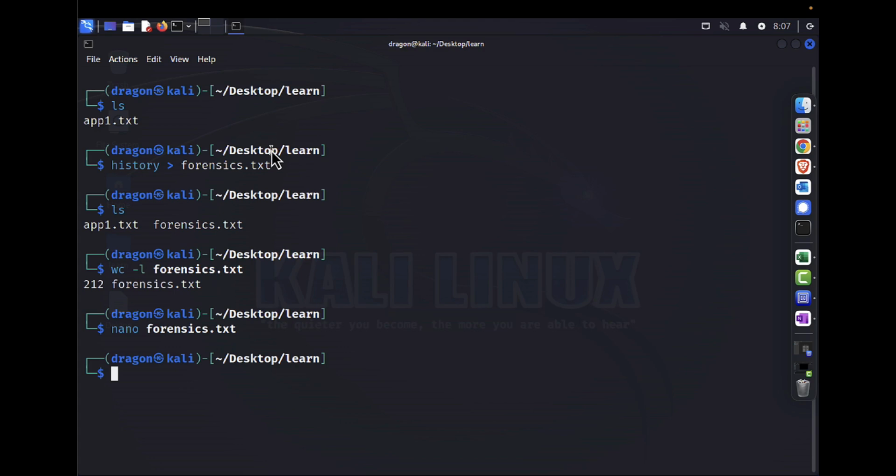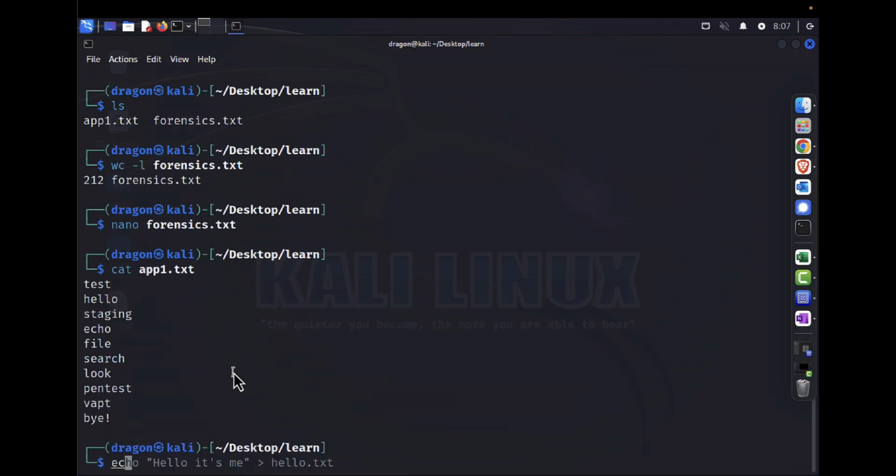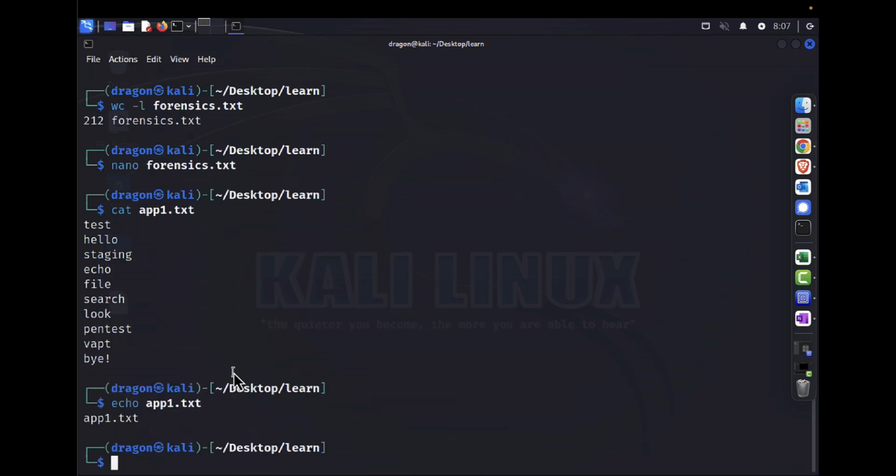Now we can search inside this file. So let's say we need to look for a specific action done by the user. Echo file means that echo prints everything inside the file. Remember cat app1. So echo app1 also prints the file name.